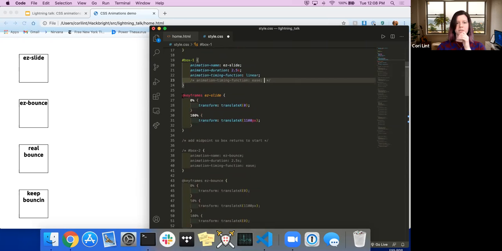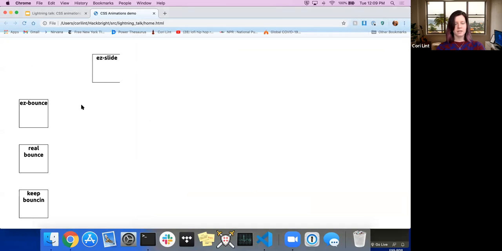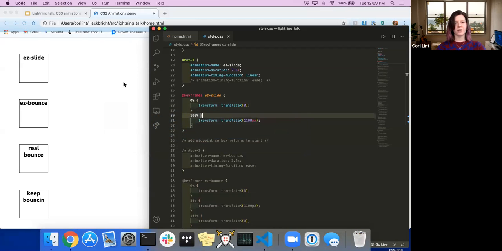And here we are with keyframes. So keyframes calls the name of the animation that we have named. And we have our 0% and our 100%, so the beginning and the end of that animation duration time. So this transform translateX property just means we're going to move the thing on the x-axis, so horizontally left to right across the screen. So let's see what this looks like. This is just our first little box. There it goes, just slides around. And if you notice, at the end it ended at the right of the screen and then snapped back. So in our second example, I'm going to show you how to fix that so it'll come back to us.